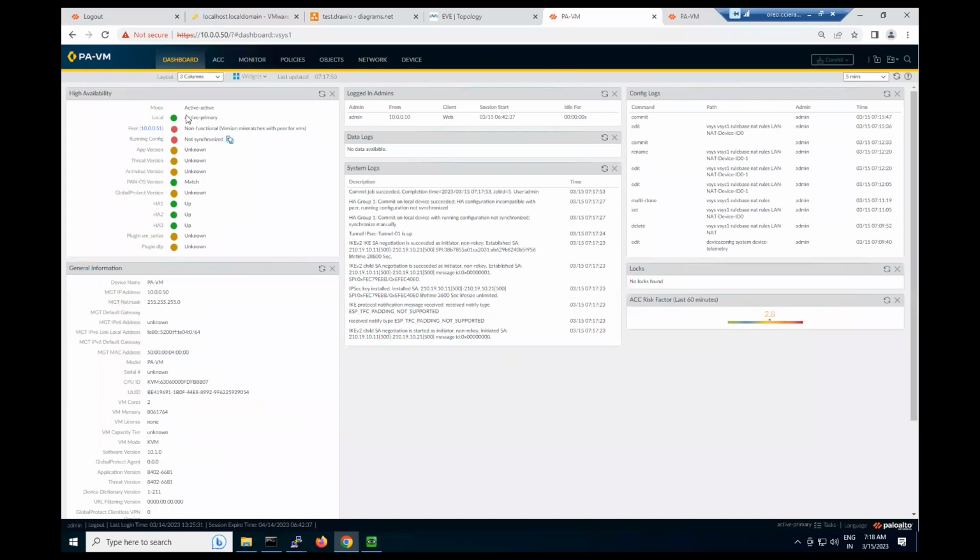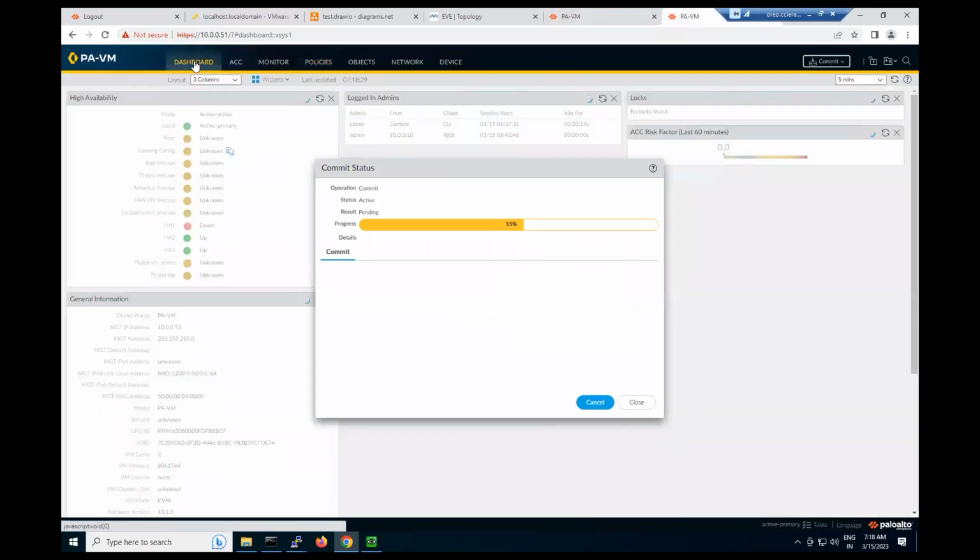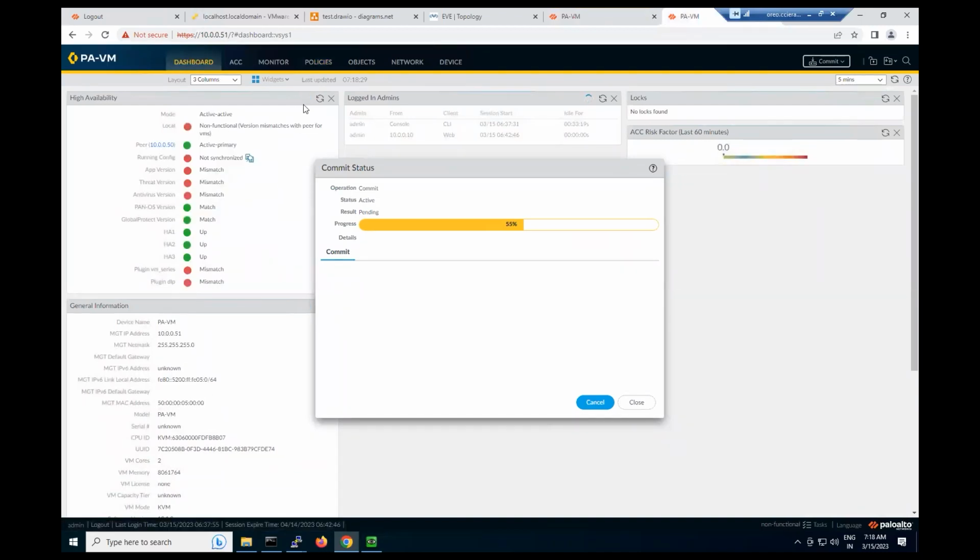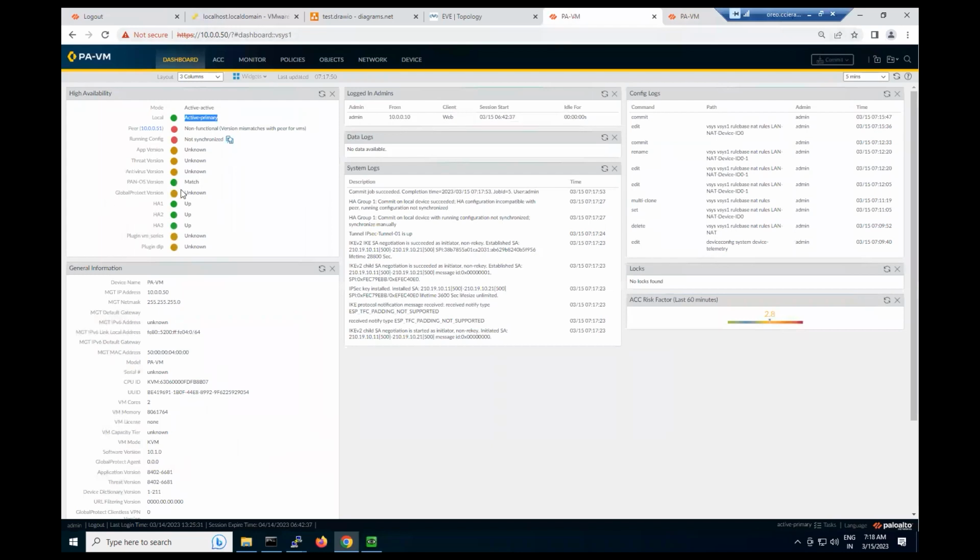So guys, active device primary, right? Let me go to your dashboard. This one is right now loading. Okay, not functional. One second. Link is up, configuration synchronize.